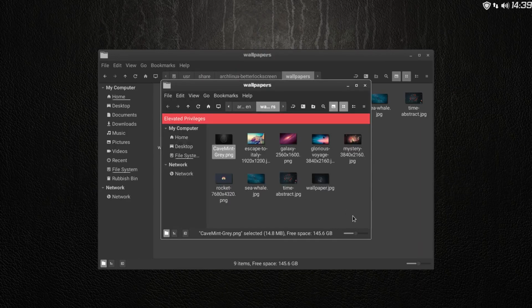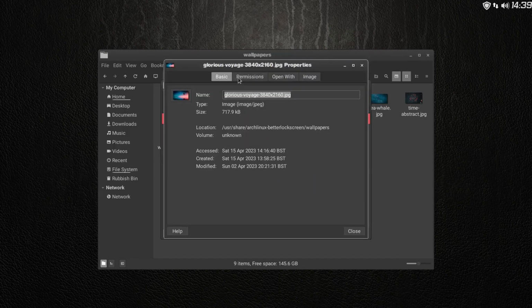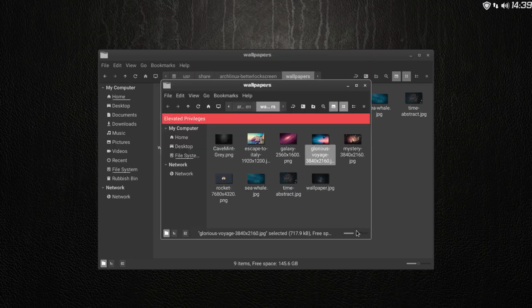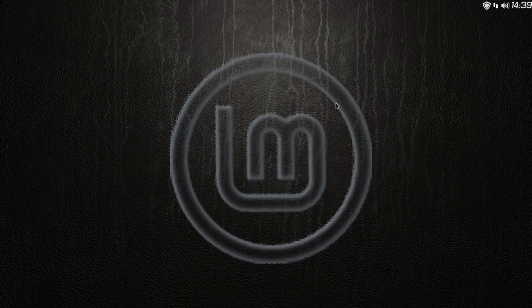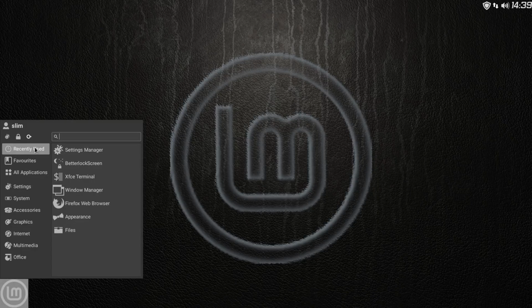I don't think it needs executing as a program as such. So I don't think they do. No. Yeah, right. There's that. Oh, hello. Oh, that was closed. Right, so now we can go back into betterlockscreen.